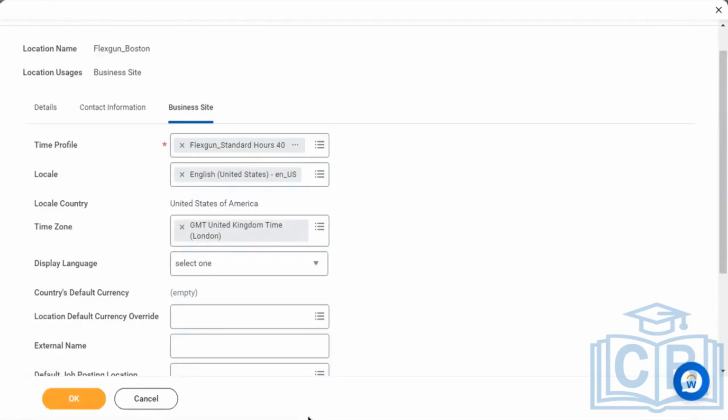It could be anything which will have specific questions like, what would you like to be your default time profile? What would you like your time zone to be, etc. As an implementation partner consultant, you will ask these questions to your client and the answers will be your requirement gathering.